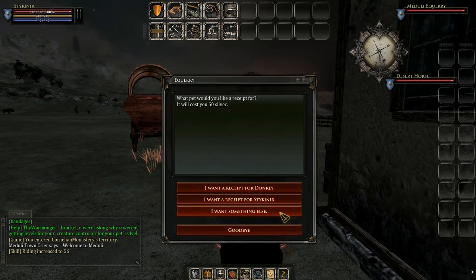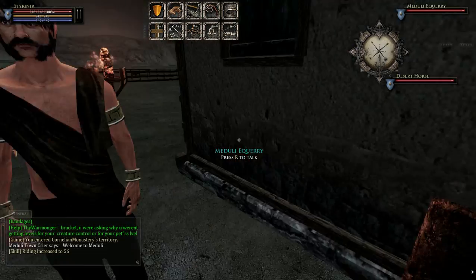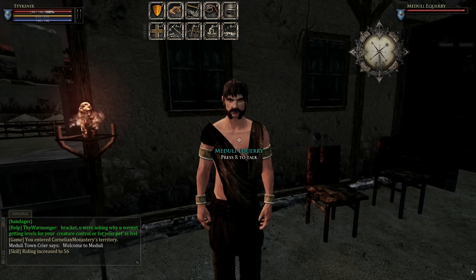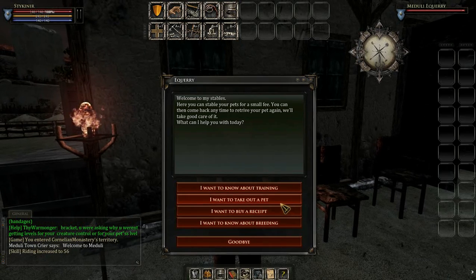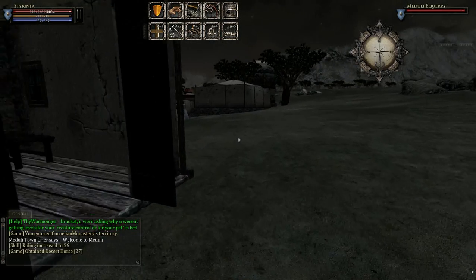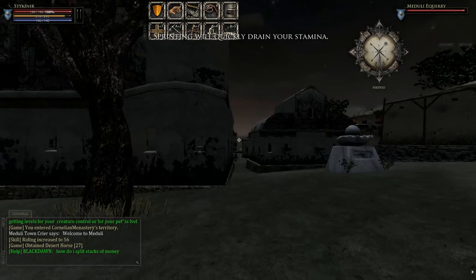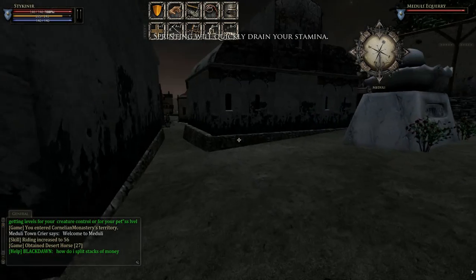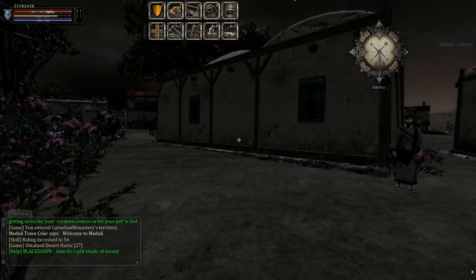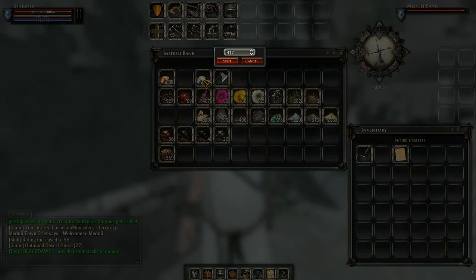Huh? Oh, I've got two. Okay. Stable a pet. Stable desert horse. Okay, and then you have to put it into the stable first before you can get a receipt. Buy receipt. Desert horse. Okay. Alright, so that's how it's done. And I'll just put that into the... Actually, I'll send it to Tibers. Since I'm already here, I might as well do it. I'll make it quick though.